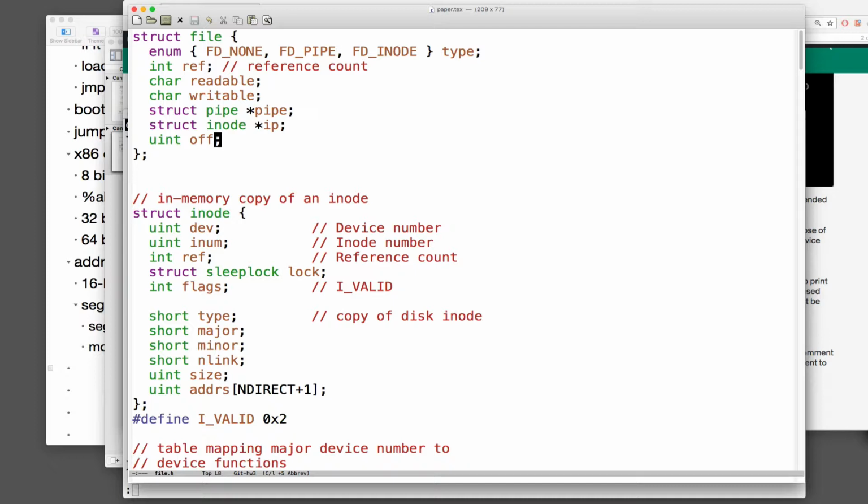Because an open file is not just the image. We've read the first 100 bytes. That means when we read the next byte, we should get byte 101. That's what an open file is. So it's called struct file. Maybe we should call it struct open file. I don't know. This is how it is in Unix, so we'll just stick with the naming convention.